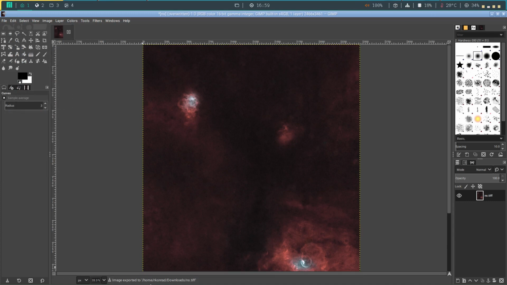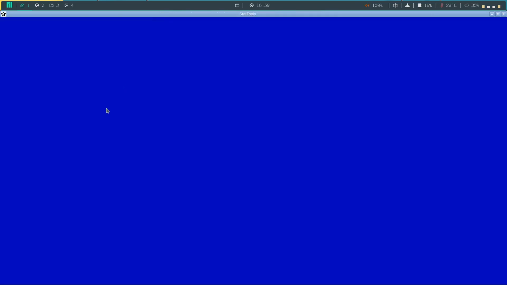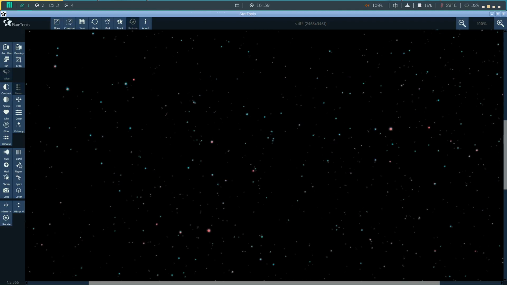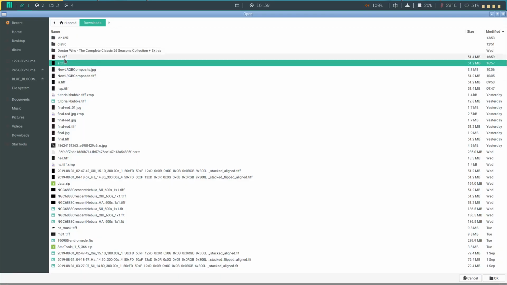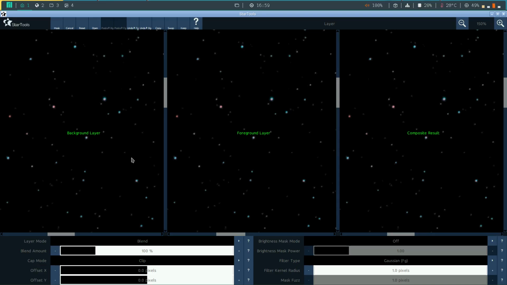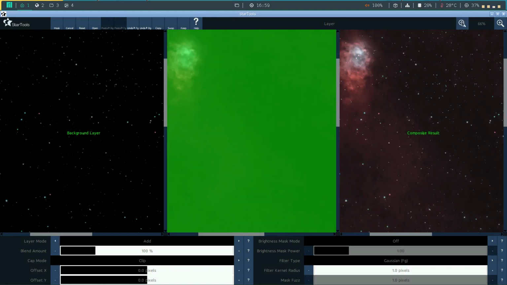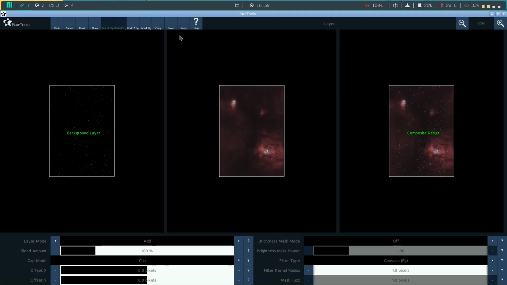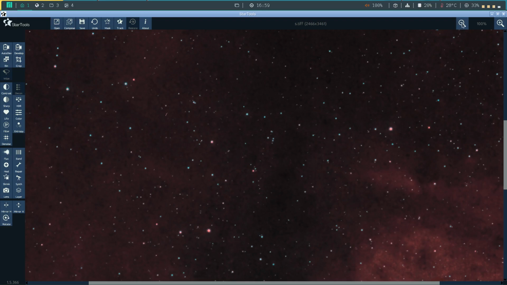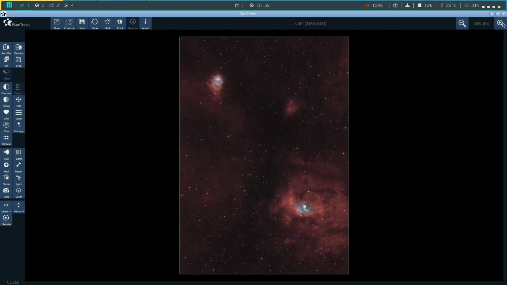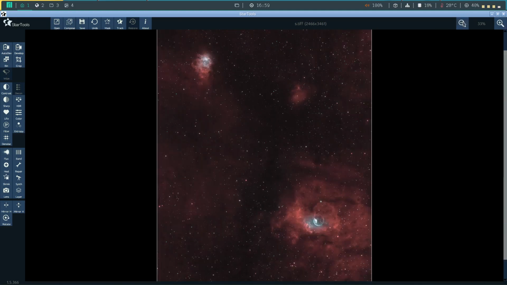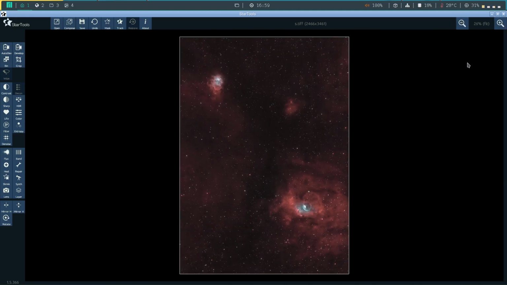Okay, so we're going back to StarTools, and I'm going to layer. And we're going to add the two together. And without any editing and guesswork, that's what I've got. So we need more contrast, and that's to bring out the stars. So I'm going to do a little bit of tweaking.